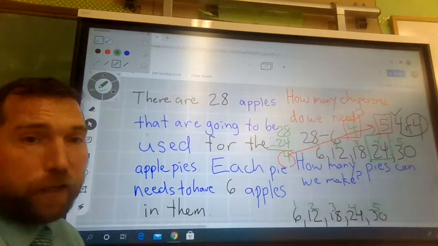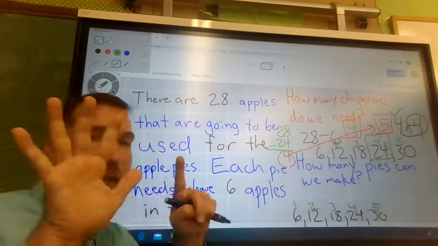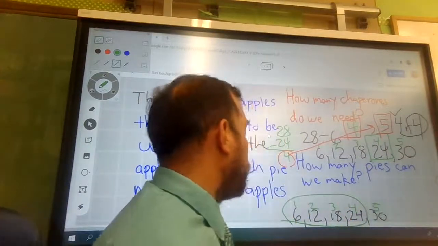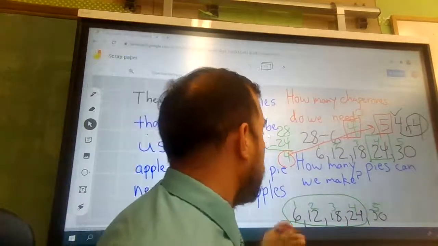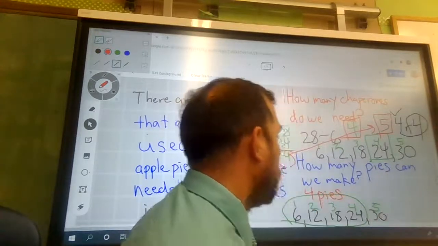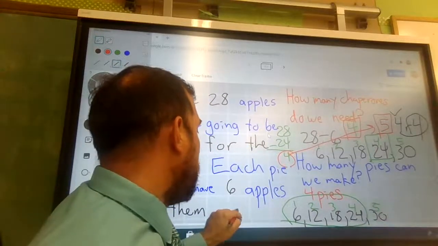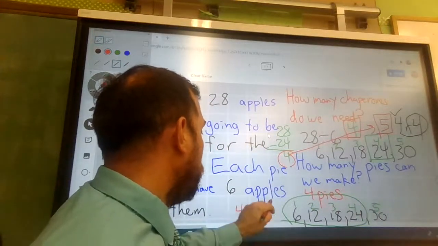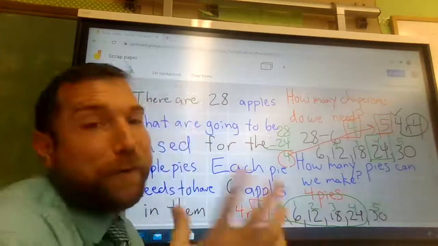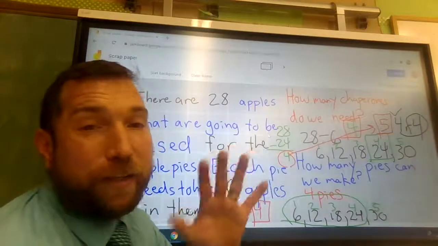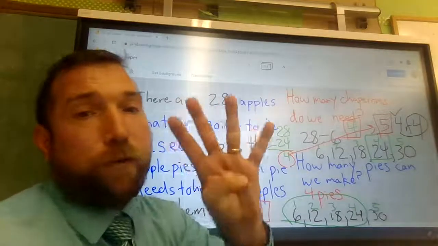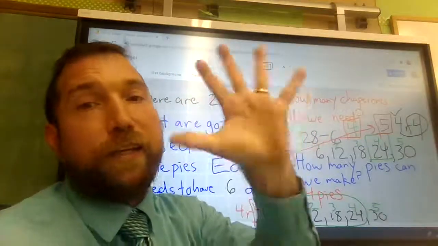Okay. So now, if it takes 6 apples to make an entire pie, well, I can only make 4 of them. So this is the difference between interpreting that remainder. We can only make 4 pies here. The other one, we only have 4 apples left, that 4 remainder 4, right? According to my recipe that I'm pretending to use, because I don't know how to make anything like apple pie, I need 6 apples to make another pie, but I only have 4. So you see how when it was kids that wanted to go on a field trip, that remainder of 4 means I needed a 5th group?